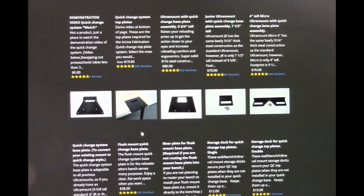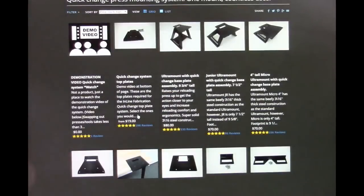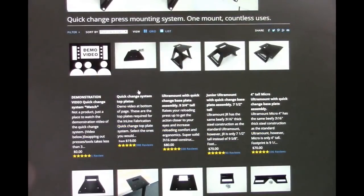The first plate that you need, this is the Flush Mount Quick Change Base Plate. You'll need that. That's universal. Now, one thing that I would recommend, this riser plate, this riser plate is for the flush mount base plate. What it does is it gives a little more height on this base plate, because some of these quick change system top plates, they have a thicker tongue on them for heavier presses. So if you just default to purchasing this riser plate and you place it under the base plate, then you can run any of the quick change system top plates that you want.